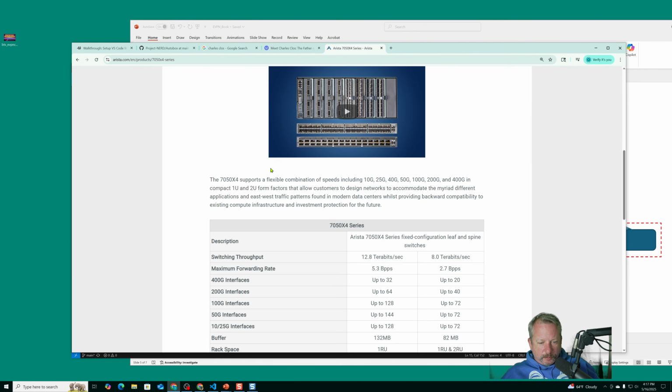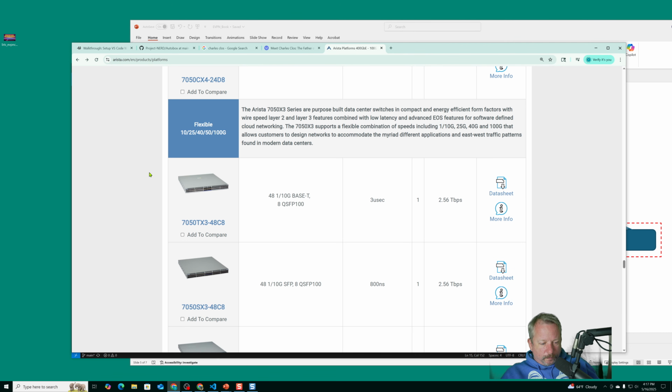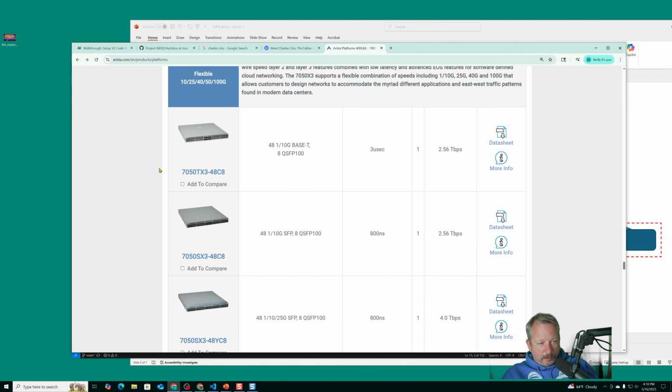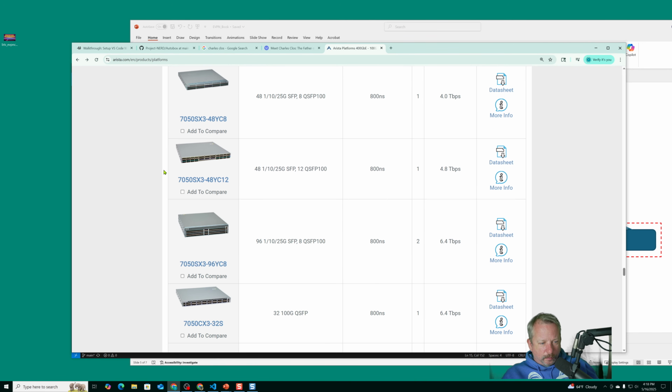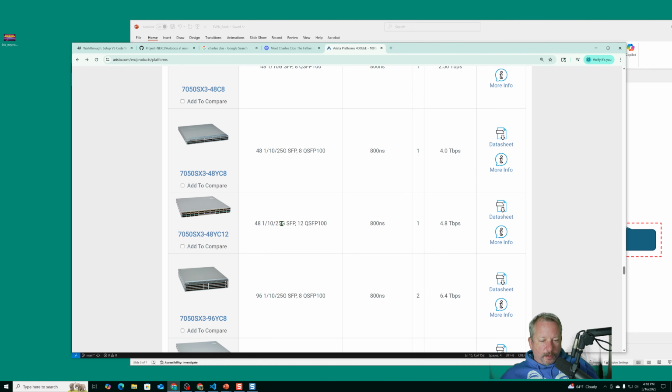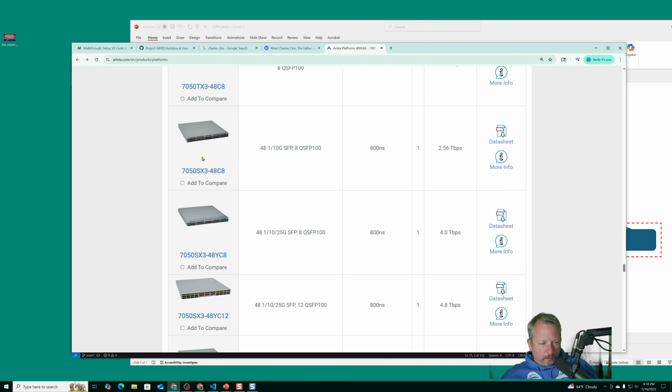Oh wow, all right. So maybe not the 7050 X4s, X3s. These are probably the most common: 48 ports of 25 gig and then 8 ports of 100 gig. Every vendor always has one switch which is like the one everyone uses. So what is the difference between these two? 48Y C8.